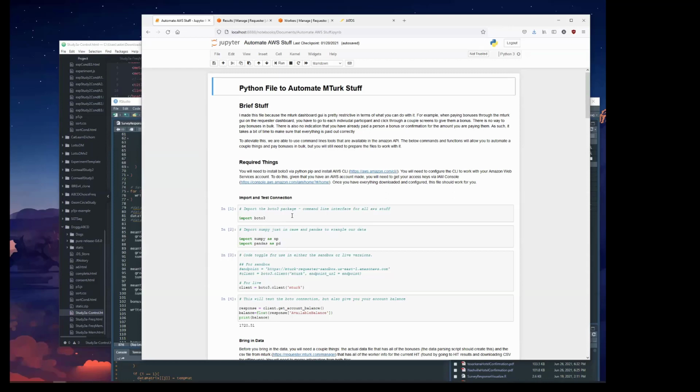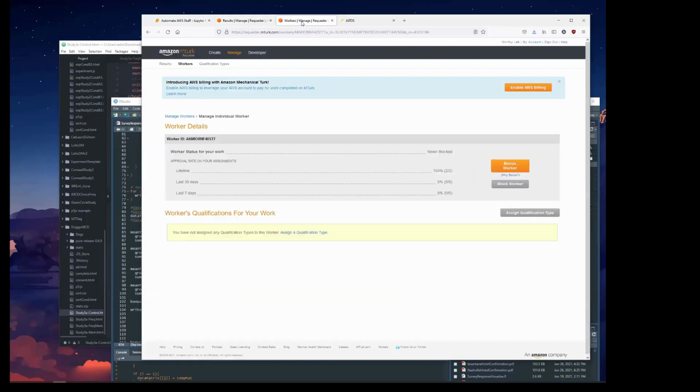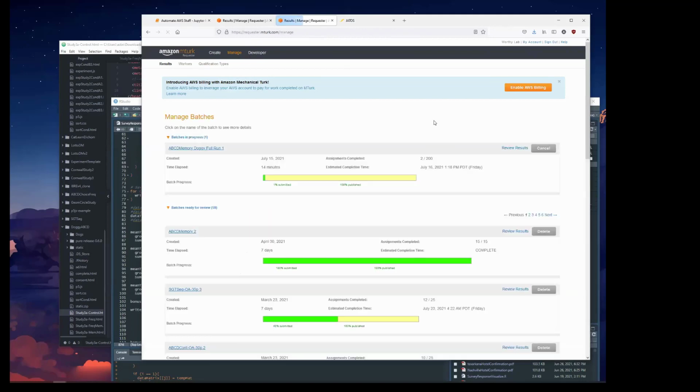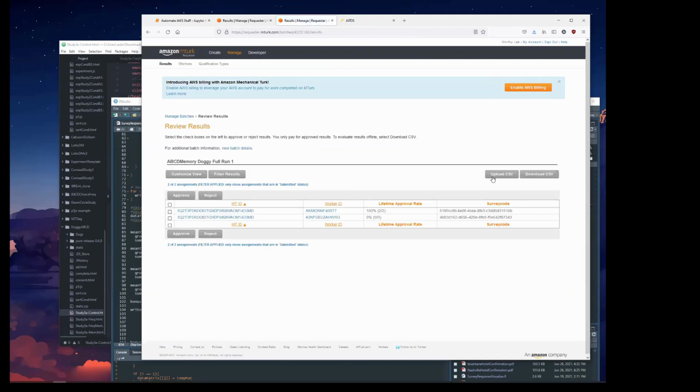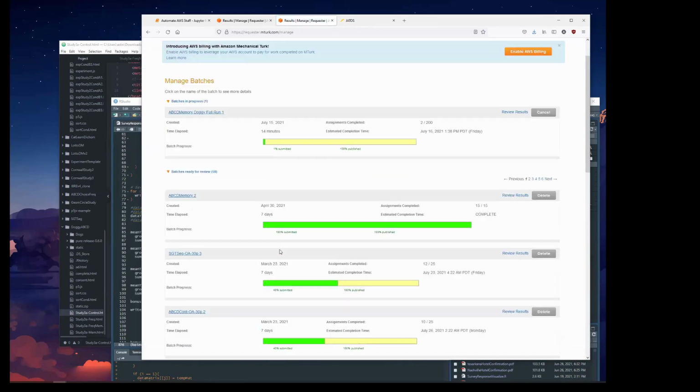So what this does is we take that extracted Excel sheet or those extracted files, and we upload it as an Excel sheet. So now we have their MTurk ID, how much they're going to get paid, and their subject number. So what we then do, over here on this same page, it looks like we had another person. You go to download CSV. So I'll do this on the previous one we ran.